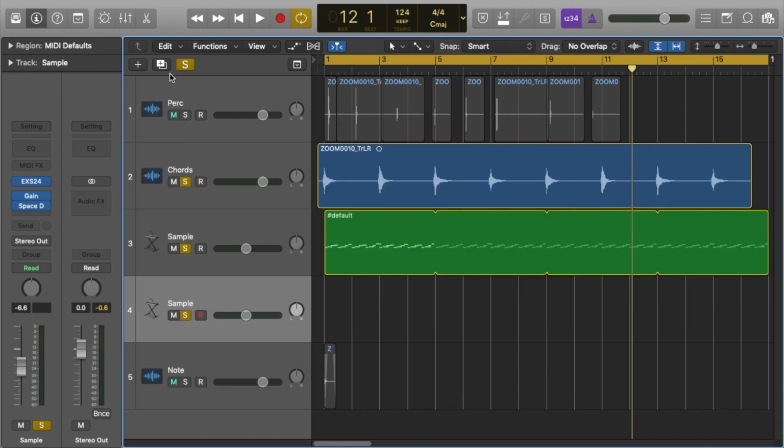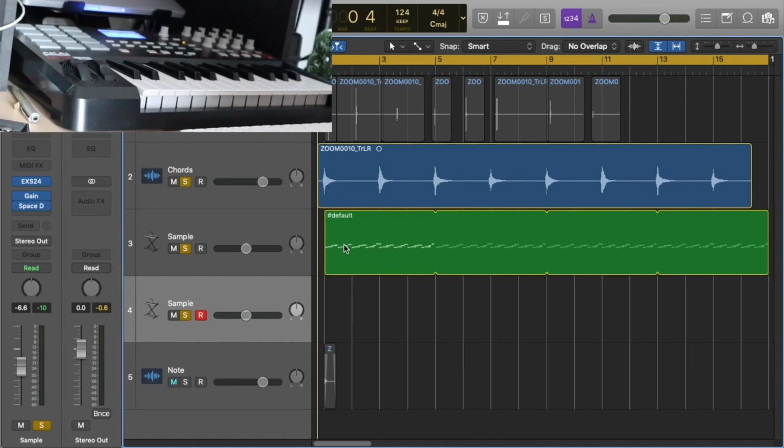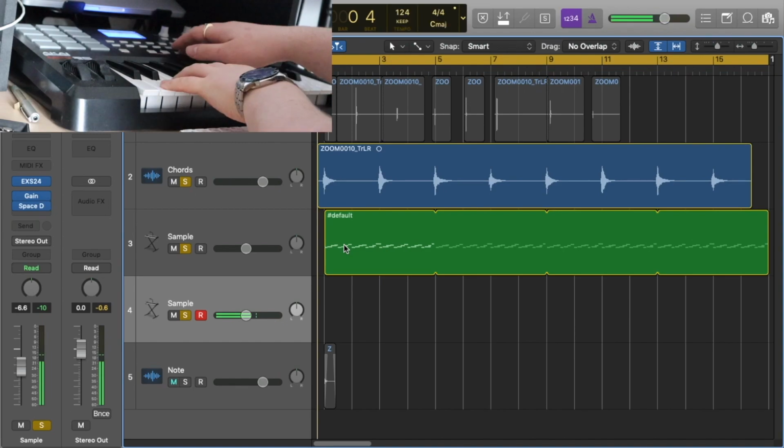So I'm actually going to take this sample again and use it in a different way. I'm going to try and make a bass note with it. So let's just see how we get on there. I'm going to be using my MIDI keyboard again to do this. So there it is. Alright, so what I'm going to do is drop the octave on this.